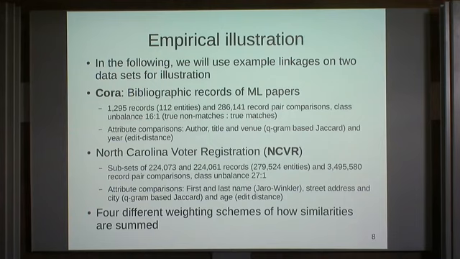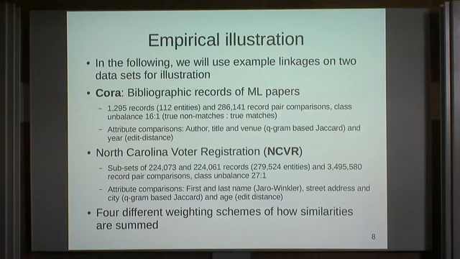Okay, so this is just a slide to help with the plots which come later in the presentation. We did experiments. Basically, we used 2 data sets where we know the truth, and we calculated linkage quality. The first one is Cora, which is a commonly used bibliographic data set. These are machine learning papers, compiled more than 15 years ago by a group of machine learners in America. It's a rather small data set, only about 300 records. It corresponds to 112 entities, so 112 machine learning papers.